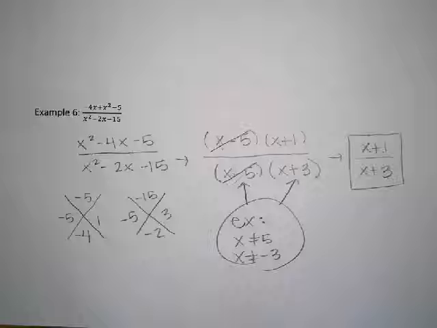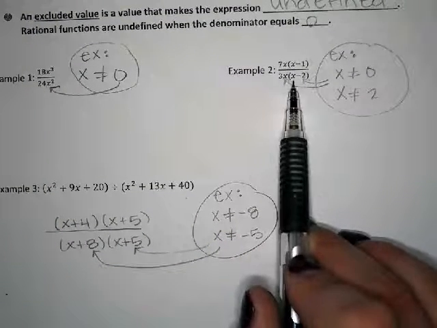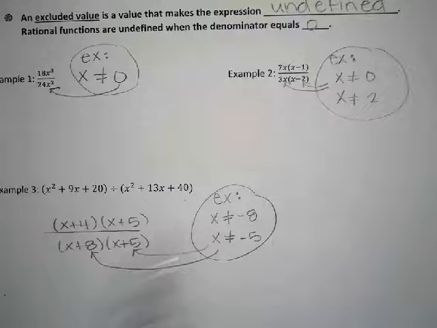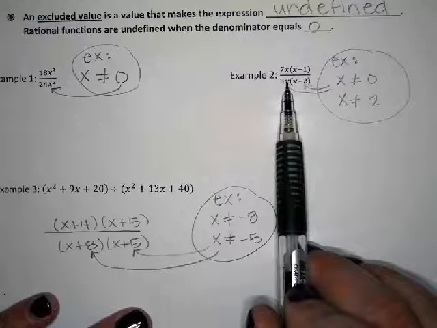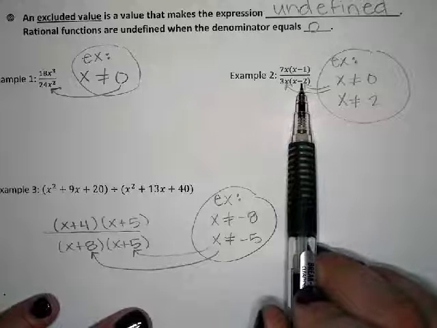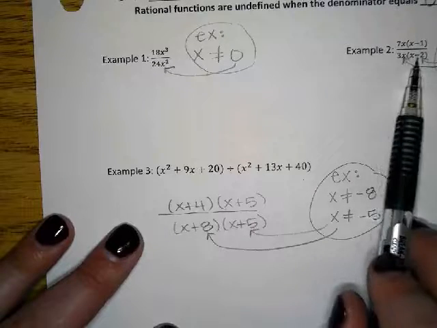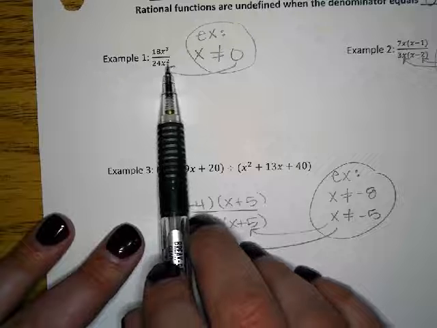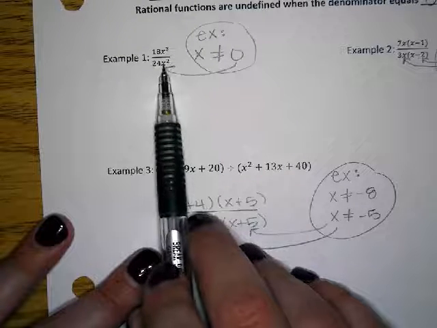Wait, but how about like number 2? Okay, number 2. When you still have x's on the bottom, it's still, or example number 2 would have excluded values. But how does that have an excluded value of 0 if there are x values? Because it's right here. This is an excluded value of 2, excluded value of 0. So anytime it doesn't have something with the parentheses, anytime it's kind of like a GCF. So this kind of feels like a GCF. Because if you plug 0 in, you multiply, it's going to be 0. Yep, exactly right.